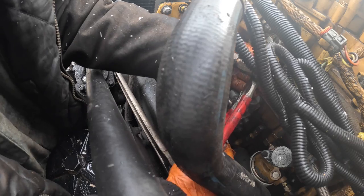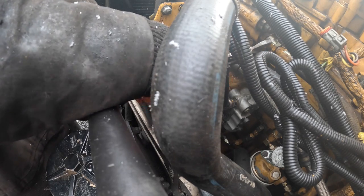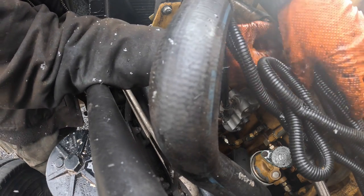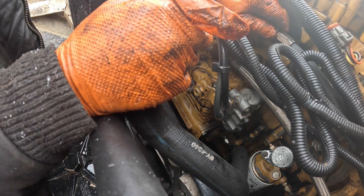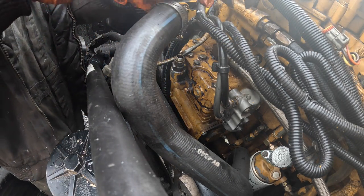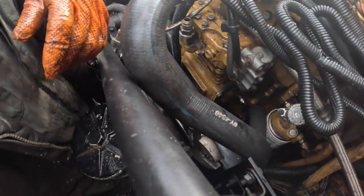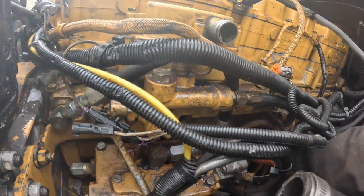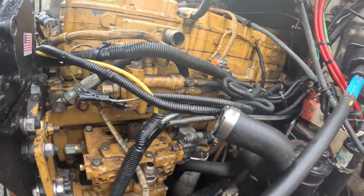Get in there nice and deep. Okay. Start pumping on it. Get a full stroke with that thing.